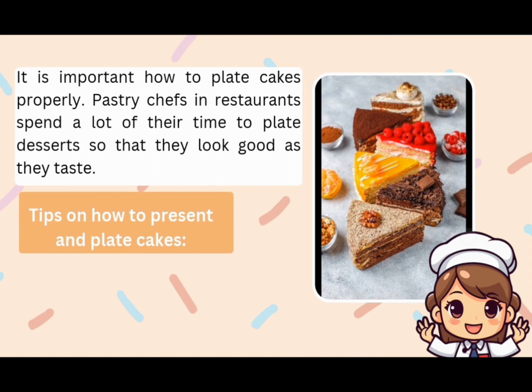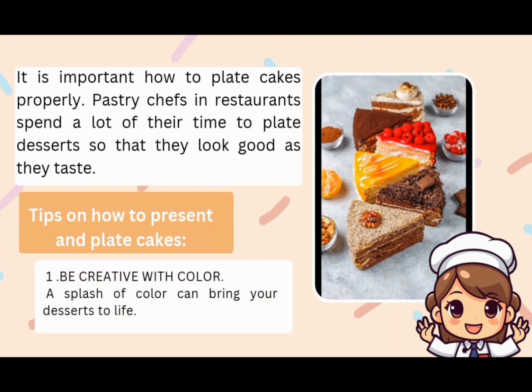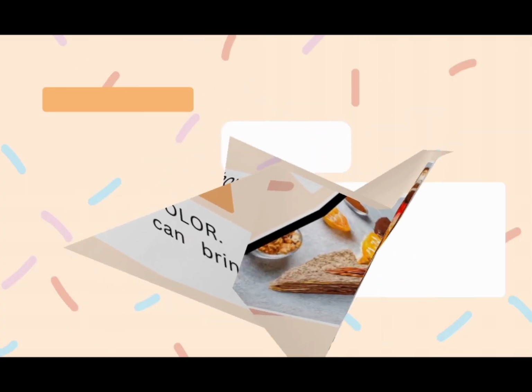So, the first one is be creative with color. A splash of color can bring your desserts to life. In plating desserts, most especially cakes, you can combine colors enough for them to harmonize well together, allowing the freshness of the food to remain in balance. Using too much of one color can diminish the overall effect. Use your plating as a canvas or frame, in the same way you would use garnishes and sauces to highlight your creation.